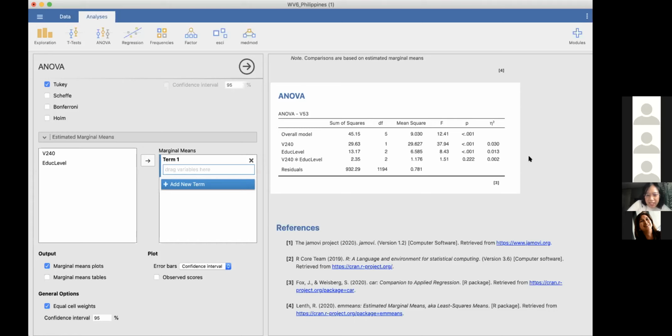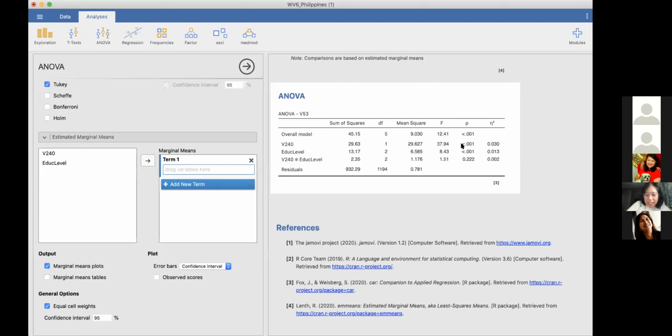You just say that there are significant differences by gender, and then you explain that males tend to agree more than females. There's also a significant effect by education level. Those with college education tend to disagree more compared to those with high school and grade school. There is no significant interaction between gender and education in terms of the belief that men make better leaders than women. Okay? Thank you, ma'am. All right, thanks.